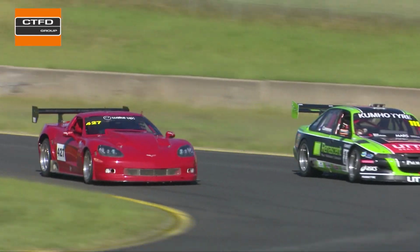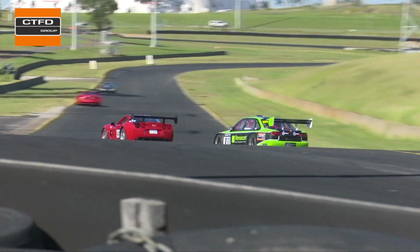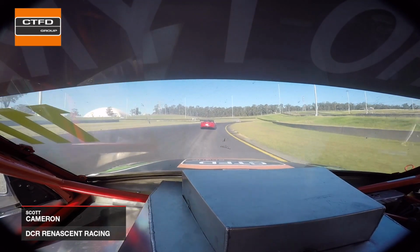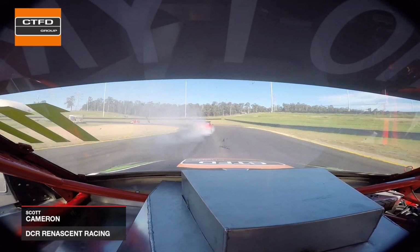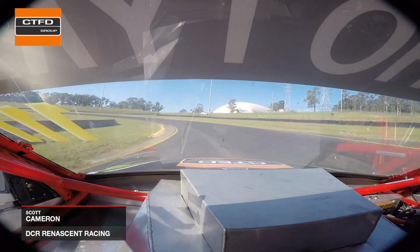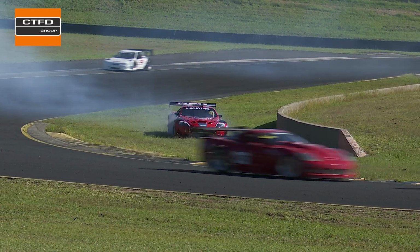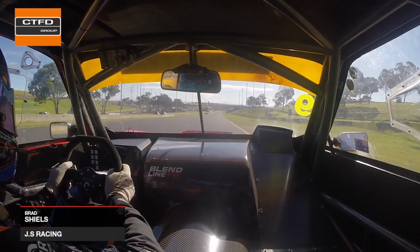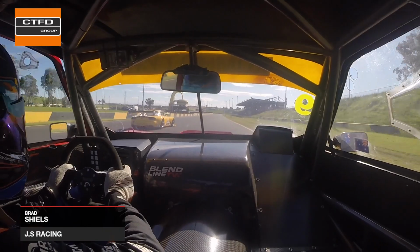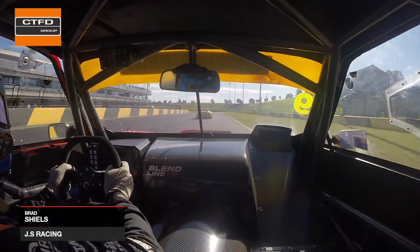And here's a move happening with Paul Shett going down the inside of Scott Cameron. Two names we haven't been that familiar with, although we have seen the Corvette before. And it dramas up there at turn 10, slips a bit wide, and Cameron gets that spot back. There's a car smoking on the inside, and I think that's the Aston. It looks to me like a blown motor as it pulls to a stop. So Duggan, unfortunately, all the steam coming out of it. One without the steam coming out, though. Nick Smith down the inside, and he takes the lead of this race into lap three.